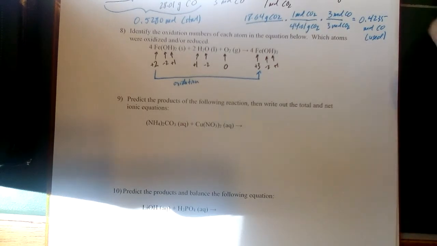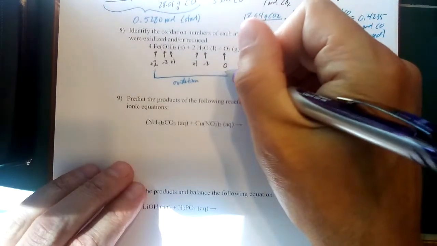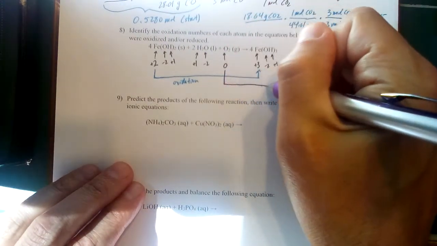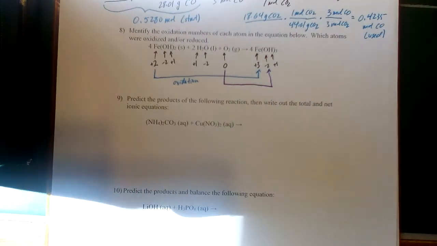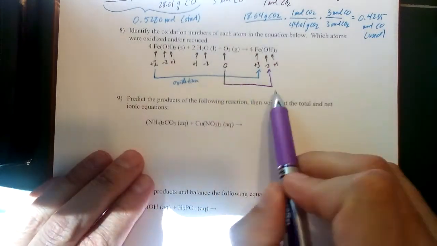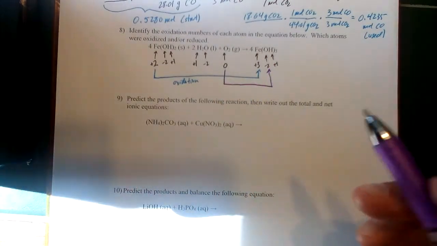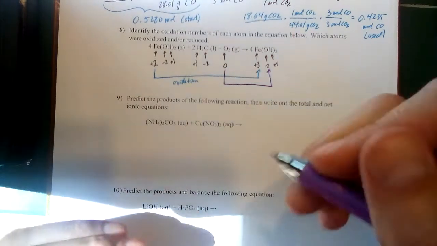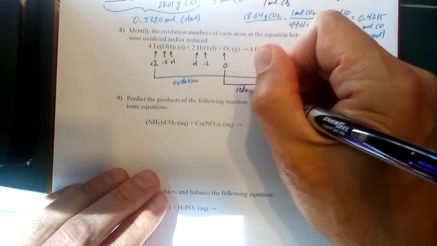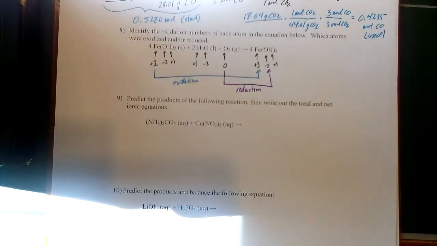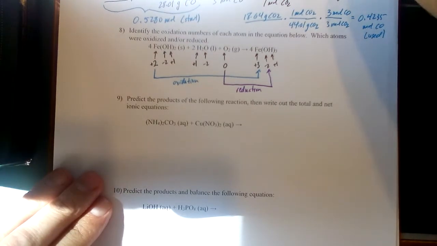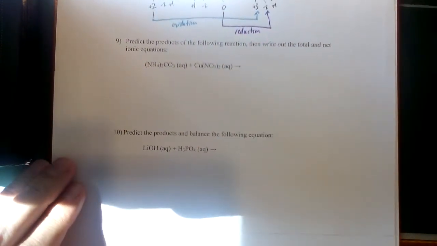The other change is to some of the oxygens. The oxygens here that started as elemental, they ended up as part of the hydroxide at the end. So they went from 0 to -2, and if you become negative, you're gaining electrons, and gaining electrons is reduction. So some of those oxygens, the ones that started in the elemental form, were reduced over the course of that reaction. So you need to know how to do all those things. There'll be one of those certainly on the test.